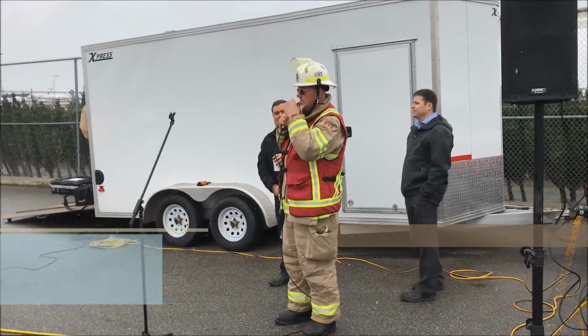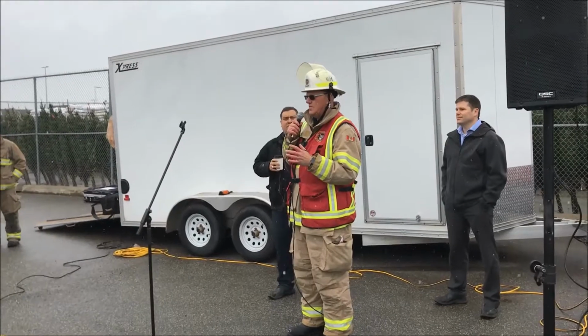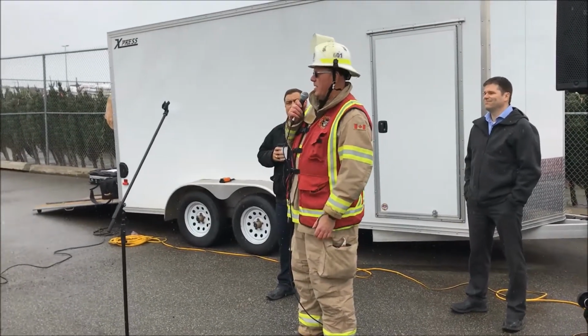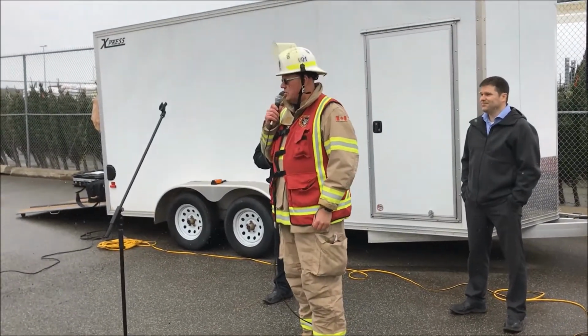And as we've been saying all week as we talked about this demo, the idea this morning is not to cause unnecessary harm or frighten anybody or make anybody feel that maybe we shouldn't have a real live tree, or we shouldn't have Christmas trees, or we shouldn't do this stuff. The idea is to actually show you just how dangerous it is if you don't prep it and properly look after it for the next 4 or 5 days.